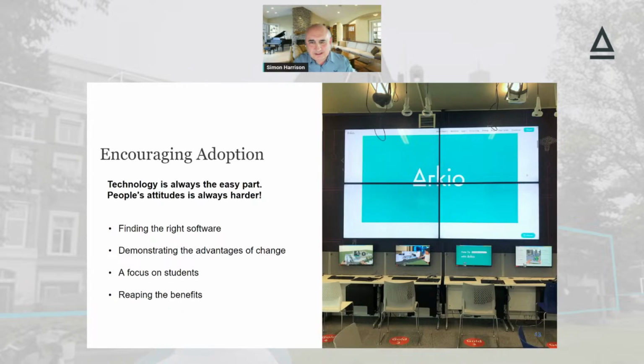And yeah, I've not talked about Arkio yet, and we do use this, and we are promoting this to our architecture students. The hardest thing in all of this process that we've been through in the last year and a half is not the technology or the hardware or even the software, it's people. And we've got several members of our faculty, myself included, who are using this facility all the time and teaching some great bits of software to our students. But trying to bring more academics to use it is sometimes difficult.